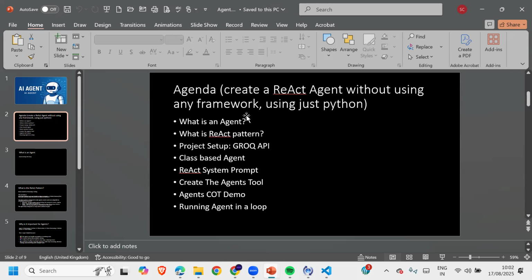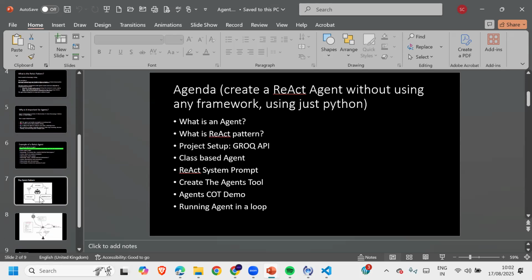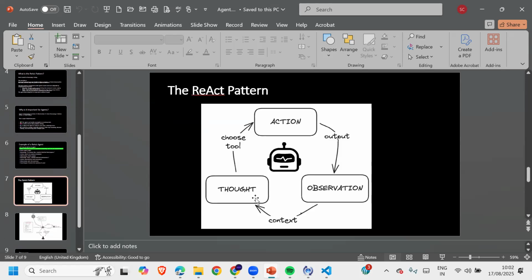Okay, so we saw what an agent is and what a ReAct pattern is. The best way to learn about agents is to think of the ReAct pattern: think through the problem, choose a particular action, execute that action, and get an output of the action. That is called observation. Give it back to your LLM. The LLM will decide, okay, this was my aim, this is what I have got, and what action I need to take next. It will keep on doing this loop until it reaches the final conclusion or final answer, before it exits and gives the answer to the user. This is called ReAct, reasoning and action.